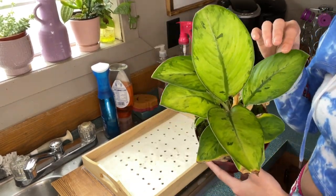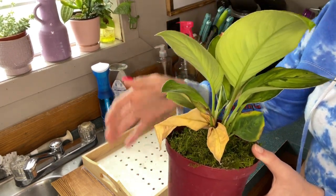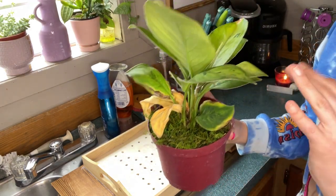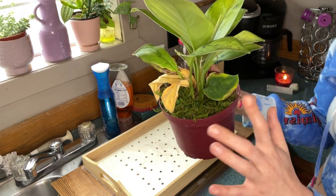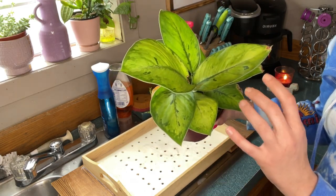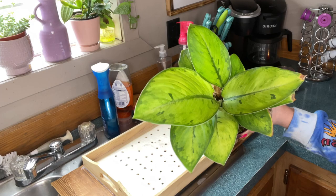The coloration on it is very pretty, but if we turn it around, you will notice we have several crispy yellow leaves. And I also did find a couple of spider mites crawling around on a couple of the leaves, as well as the potting medium is pretty disgusting. We've got this gross moss going on here. These plants don't like to dry out. And of course, when they're drying out too frequently, that does then make them susceptible to pests.